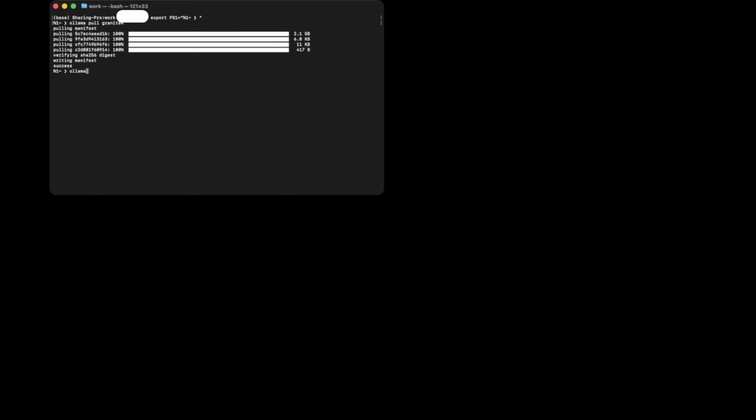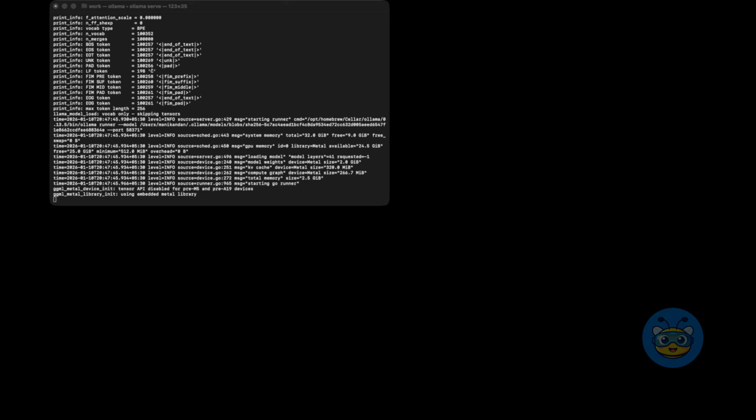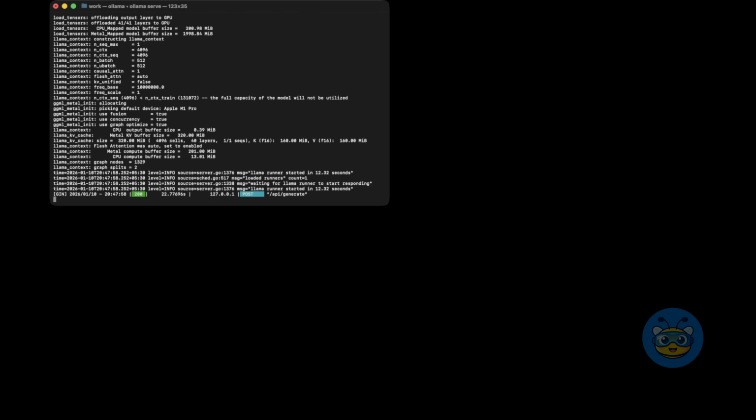You can verify the installation by running the model directly from the terminal. This opens an interactive chat session. You can ask questions, generate code, or test reasoning, all from the terminal. But terminal usage is a little bit complicated when copying the code or descriptions from the LLM response.